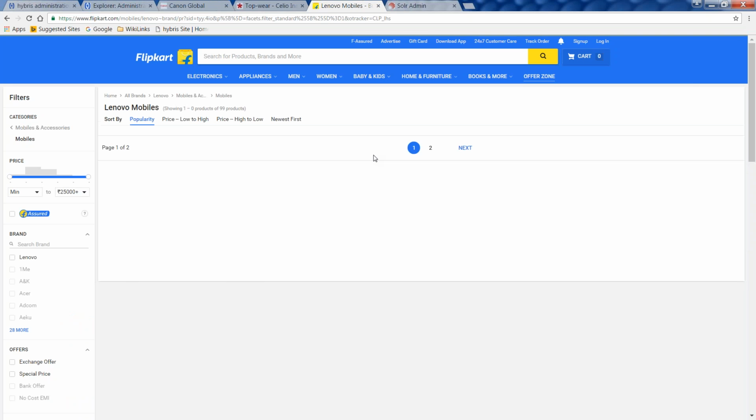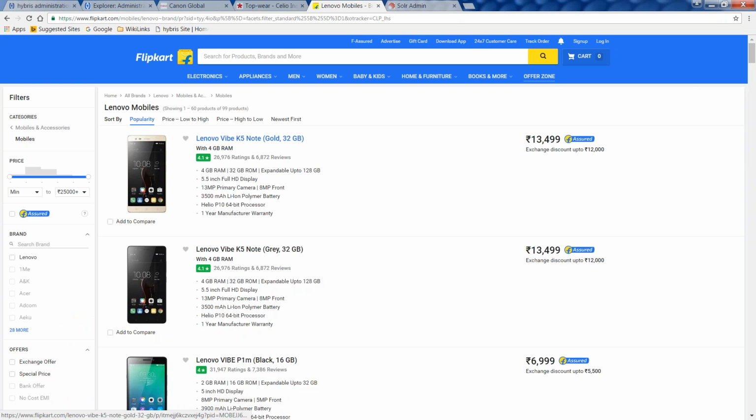because just imagine if I select some Lenovo and it takes 15 seconds to go hit the database and come back with the search, will you again visit Flipkart? I don't think so. If the customer is frustrated with the website, he'll never come back. So you have to give the results much faster, what he searches.